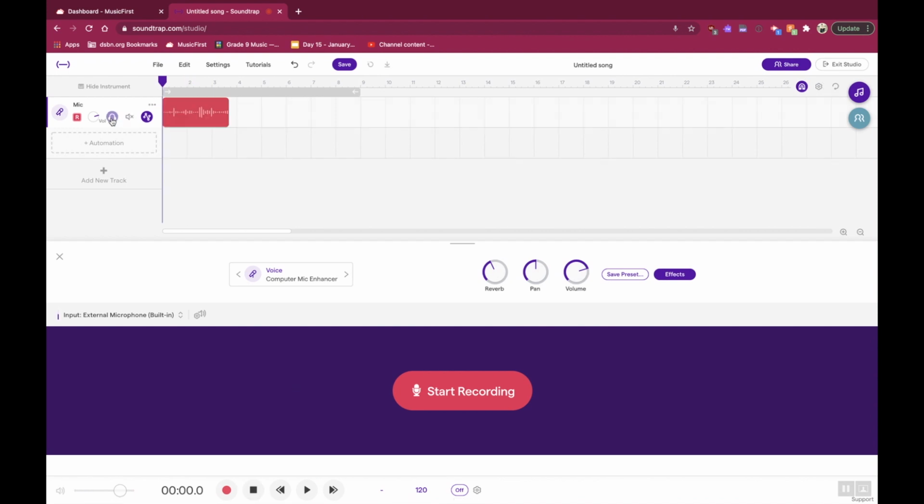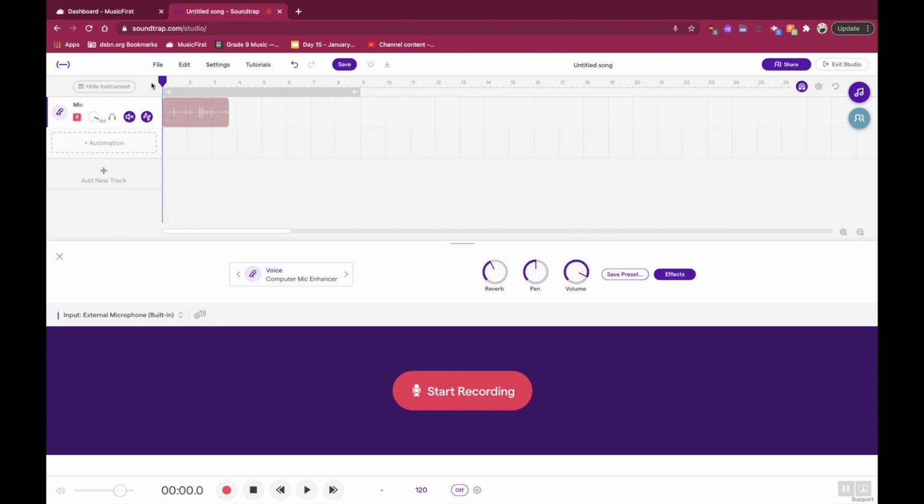So I'm going to go back and turn it back on. And I'm talking about whatever I need to be recording. Great. So it picked up my voice and it's working. Let's mute this. Okay, so I can bring the volume up and down by sliding this, clicking and dragging up or down and bringing the volume up on that track.